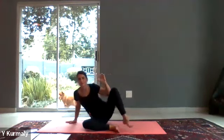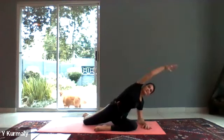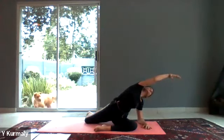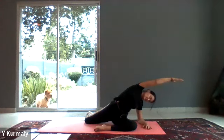Bring your foot into butterfly pose. Take your other leg back onto your elbow and stretch. Stretch it out, other side. Look under your palm and feel that stretch. A deliberate stretch. Breathe in, breathe out.